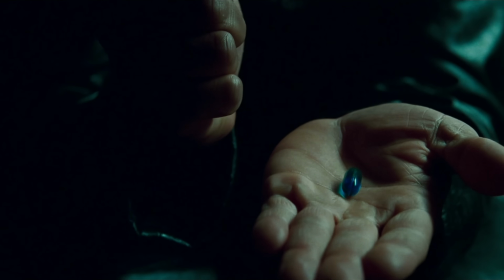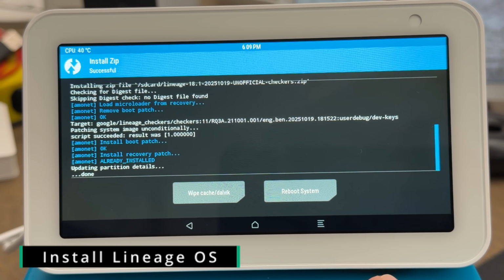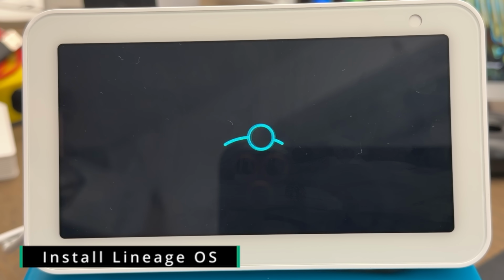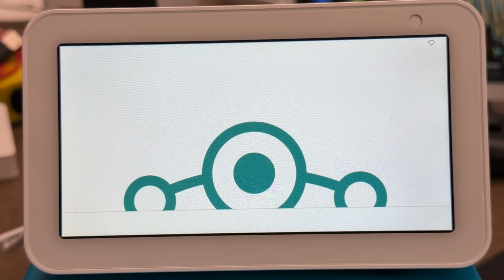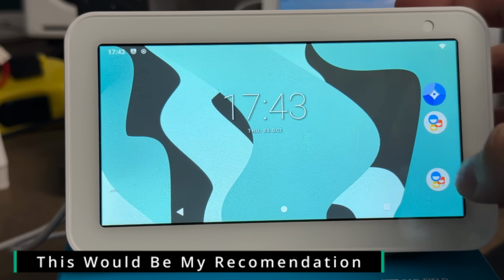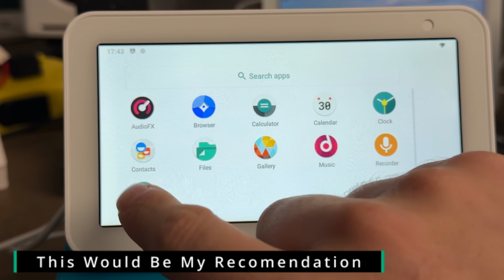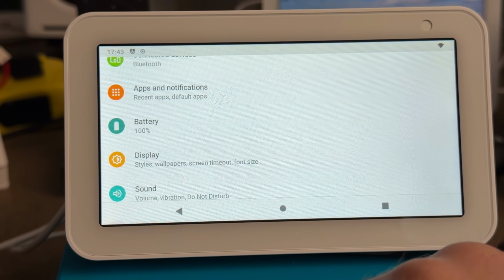What about the blue pill then? If you decide to make use of the second method, rather than just sideload everything on top of FireOS, instead what you actually end up doing is totally removing FireOS and installing a new custom build of LineageOS, which has been made specifically to work with the Echo Show 5.